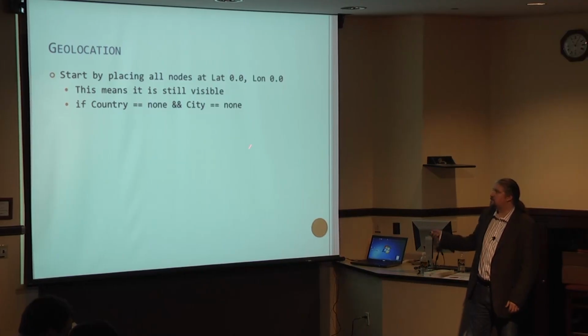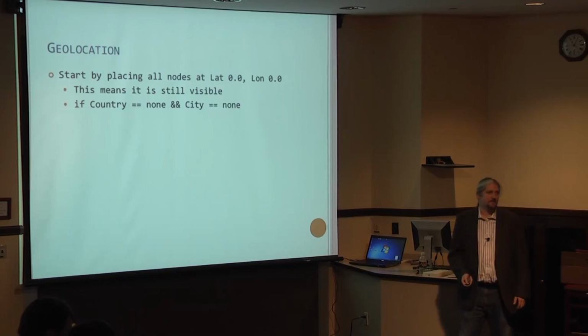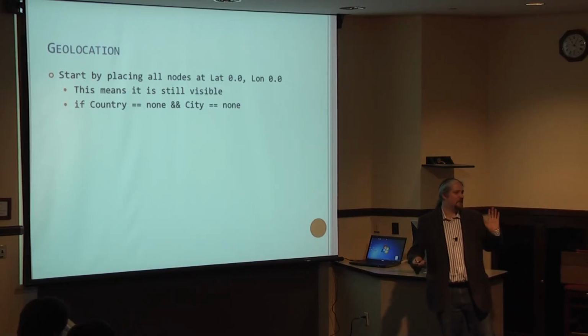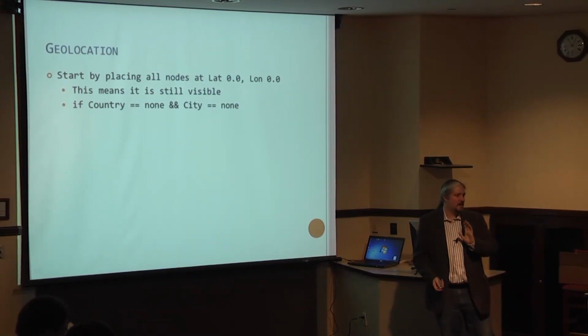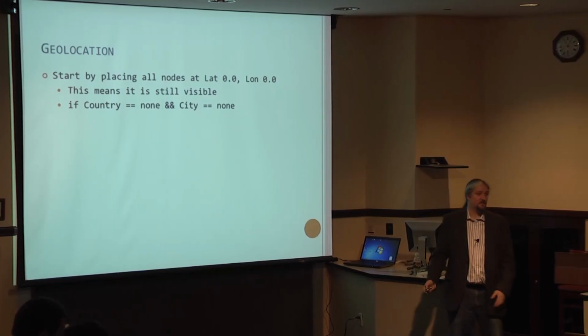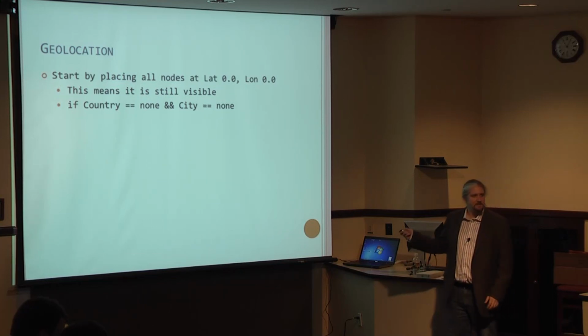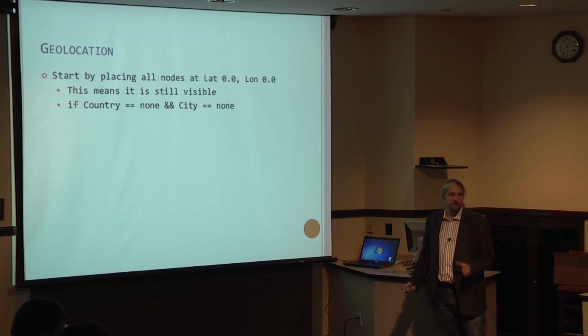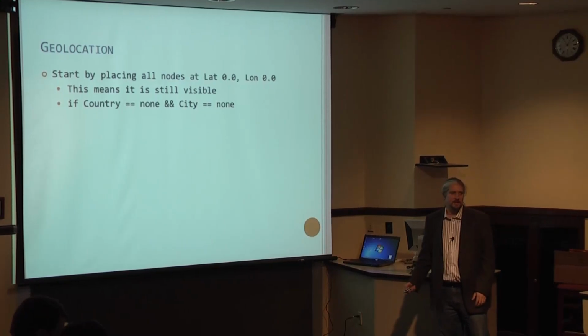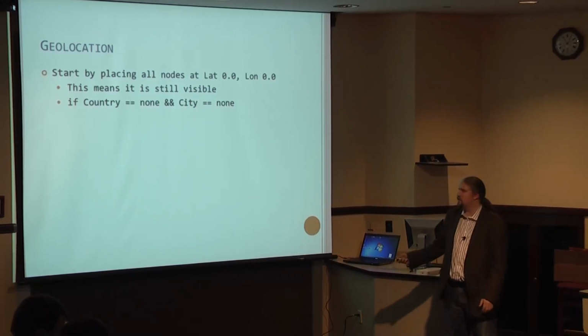So going back to this point on geolocation, I start off by putting everything just off the coast of Africa. I can see it's in the middle of the ocean. I know that if it doesn't get updated, that data is not very useful for geolocation purposes. And some of the results in Shodan do give you country equals none and city equals none. So this keeps me focused on some of the failures. I think in the results set I'm going to show you, it's only like 2% of the data that ends up off the coast there.